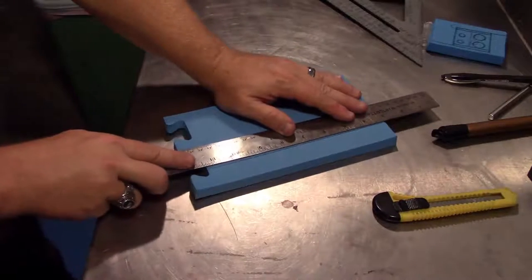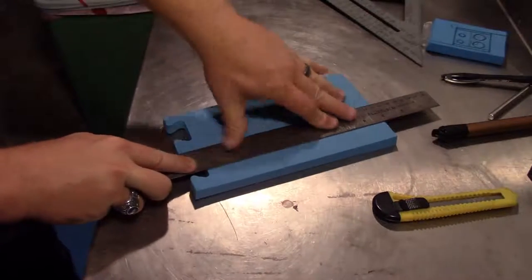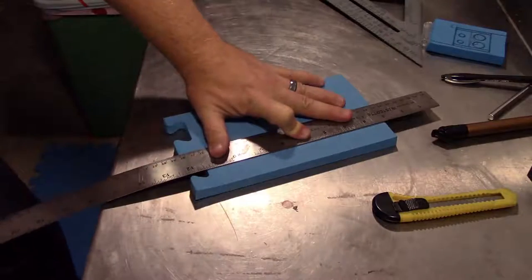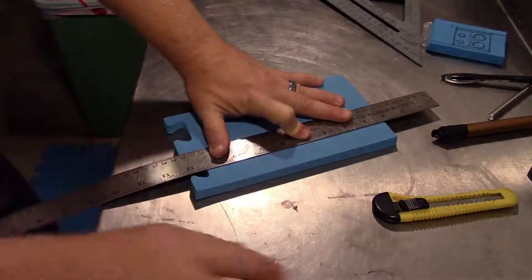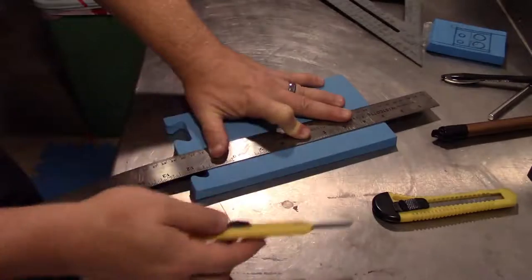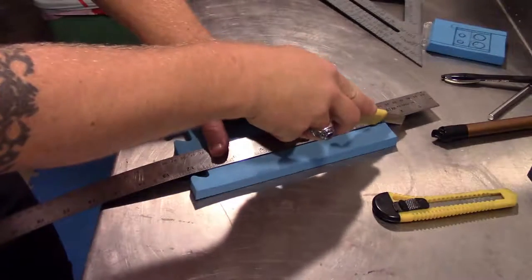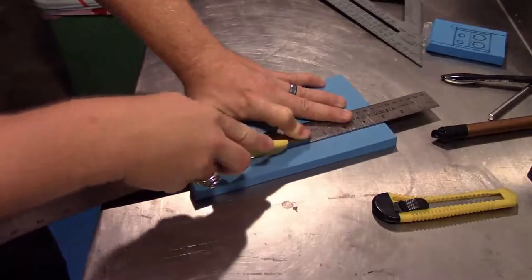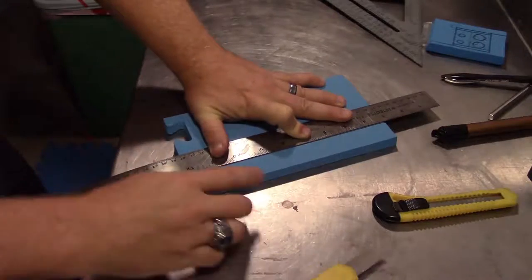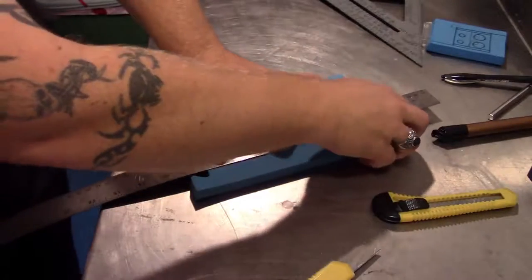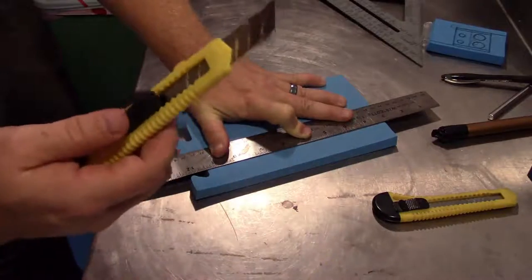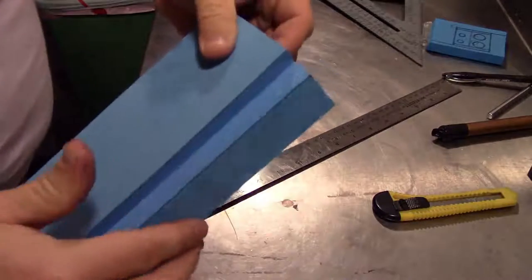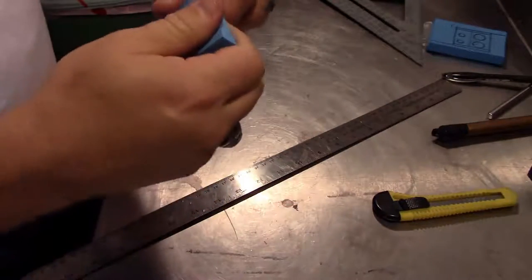So next we're going to do the same thing with a beveled cut. We've got our line traced. We've got our metal ruler down, holding it with pressure across the whole thing. Got the fingers pulled back where they're safe. Got a good sharp knife. And I'm going to hold it up to the foam, and I'm just going to slightly put an angle on it. And I'm going to pull, trying to hold that angle, consistent pressure all the way through the cut. And that little bit of time is all it took to dull that enough that it cut all the way through. Just didn't cut that last little membrane. That's all it took. Now you can cut through again.